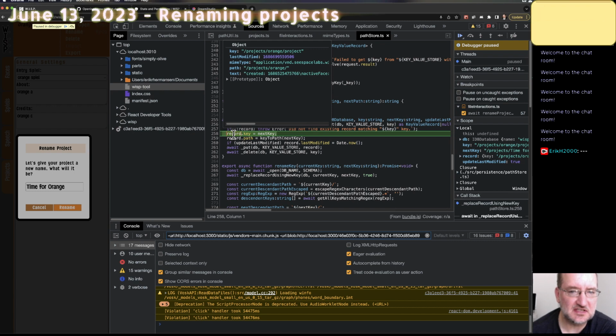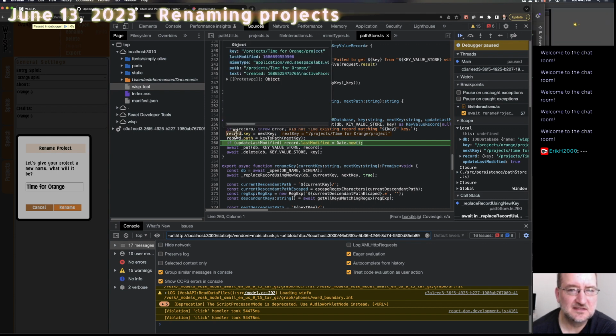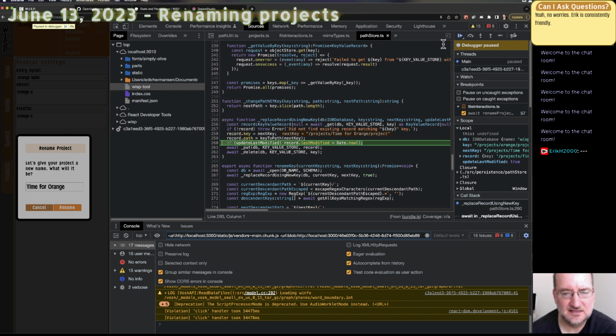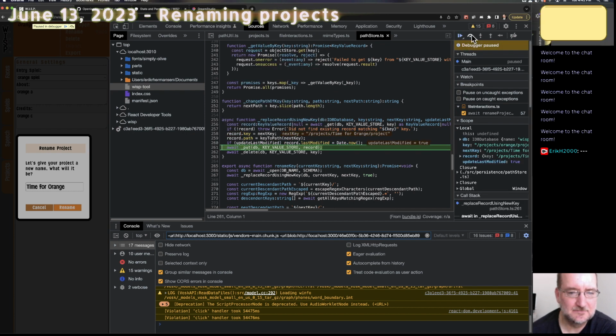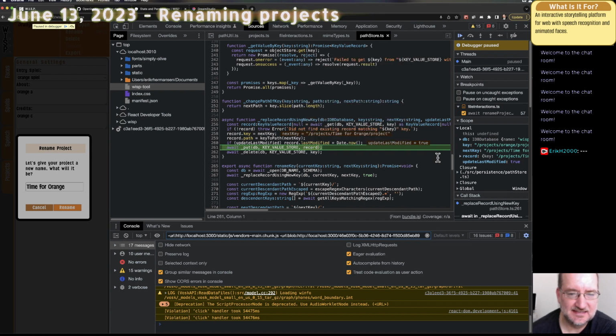It's going to change the key and the path. Okay, it's just going to add a new record and delete the old one.